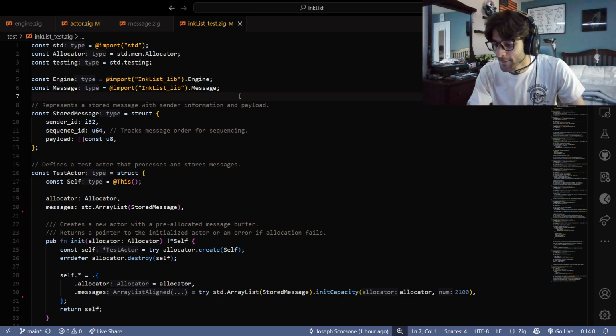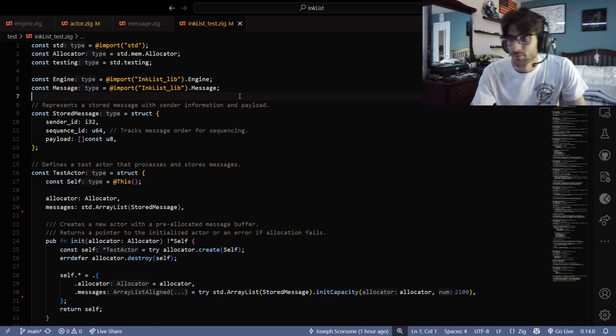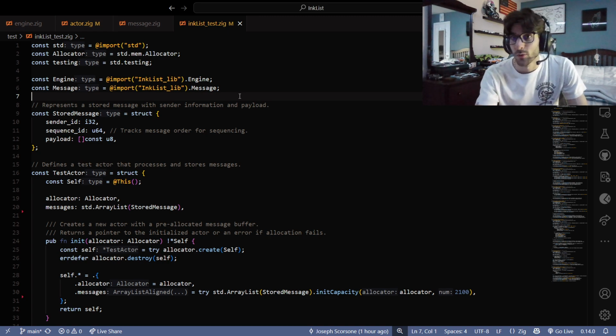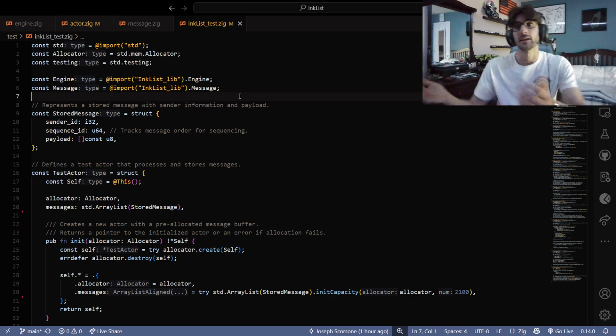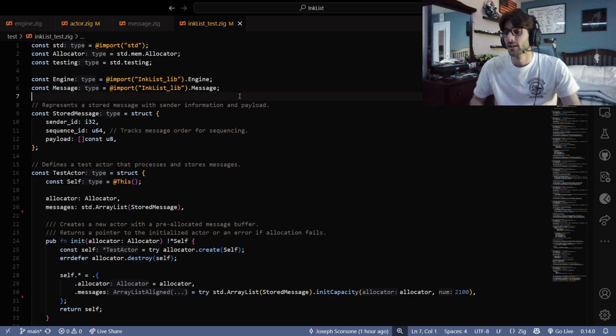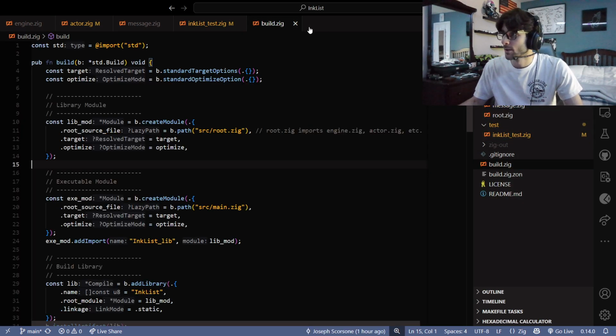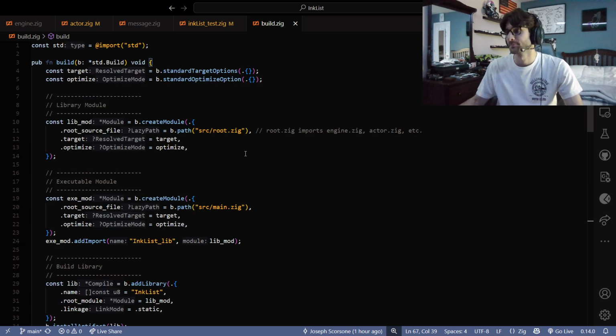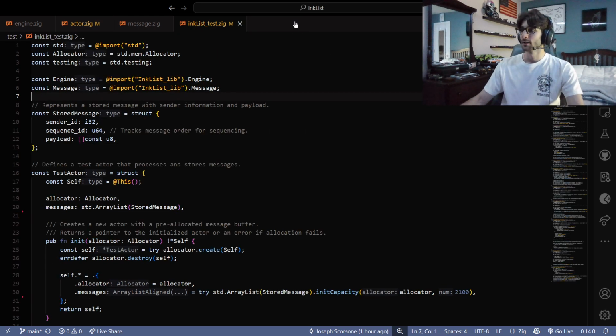It's kind of cool to think about the amount of seg faults and memory leaks I had when I was originally writing this, whereas something like C or C++ would just let it be until it was found later on, and it was a total disaster. The Zig compiler I think is great, and I like that in build.zig you can do stuff like depend on running my tests. That's quite nice. So yeah.